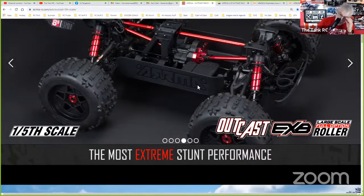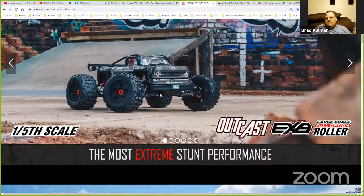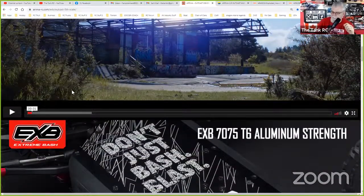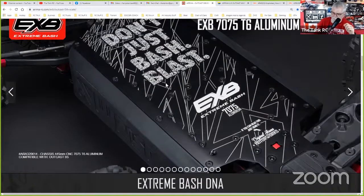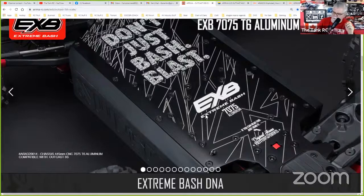They don't recommend going any higher than 8S, but I know people will — I've seen people running 12S. Innovations RC had some major beasts; even the Infraction they were running 12S in those machines. They have a very nice video — some people want to go see it. It's kind of cool the way it does a wheelie. The laser etching which everybody loves is on there too.